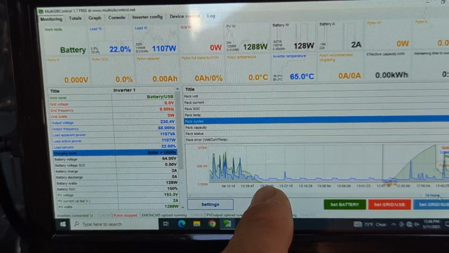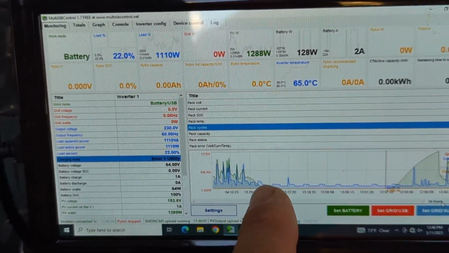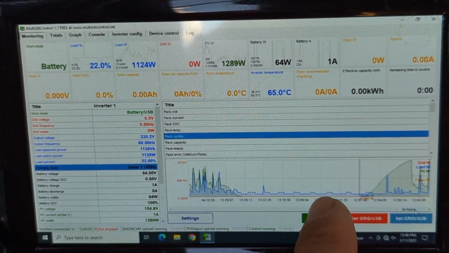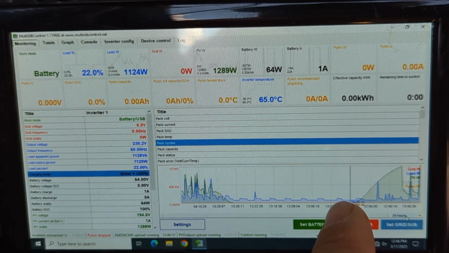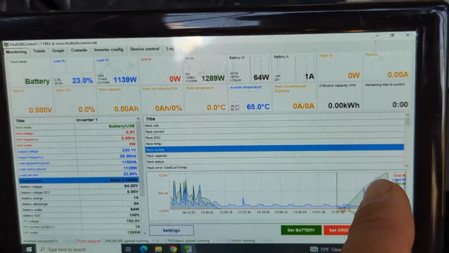Now you can see that green goes down to 0 at this timeline right here. And then this is the amount of power that's necessary to keep the system running all night. You can see it kind of spikes up and off. And then you can see this green linear spike here.